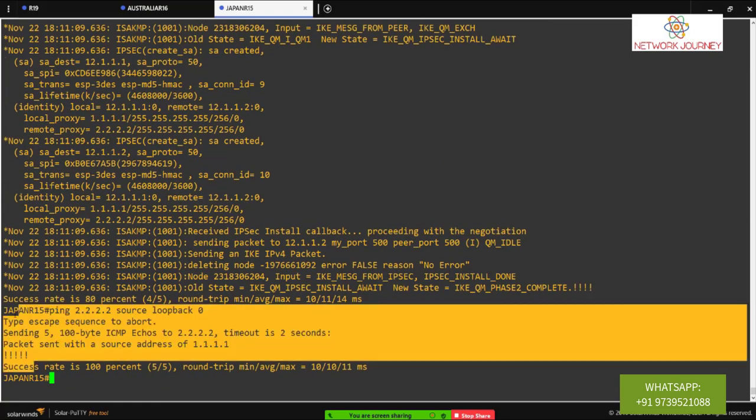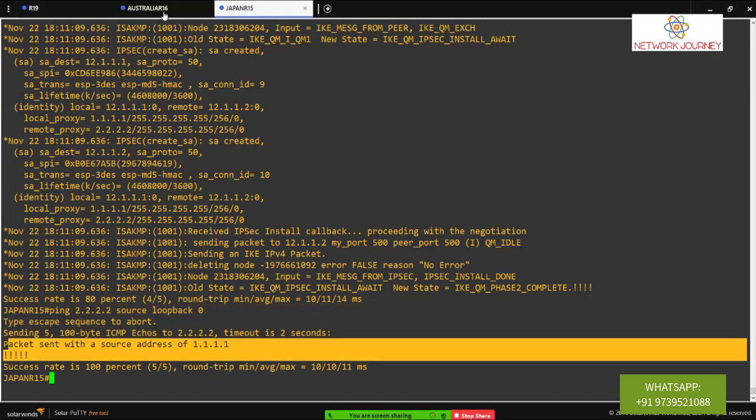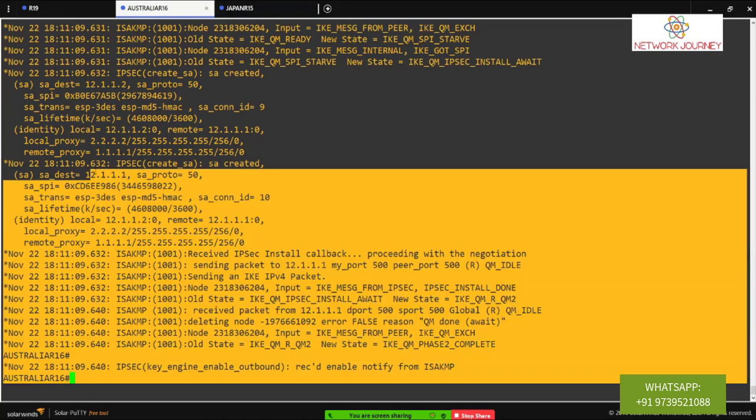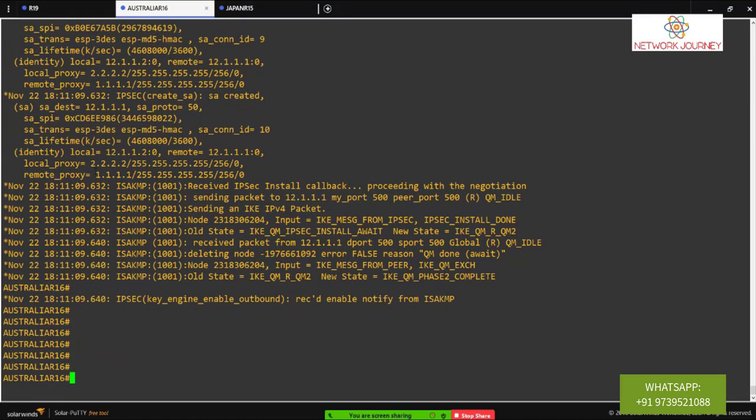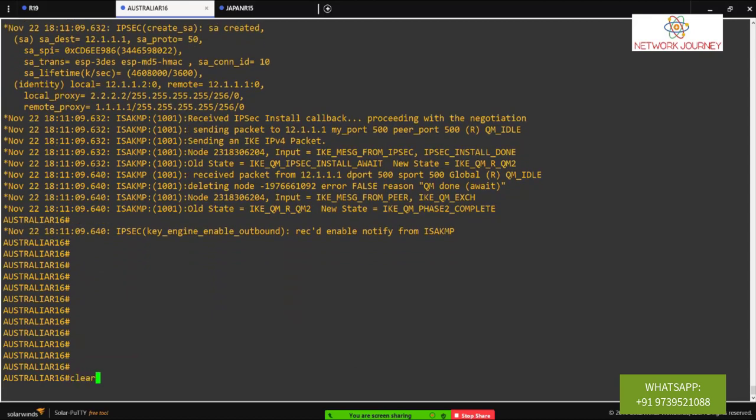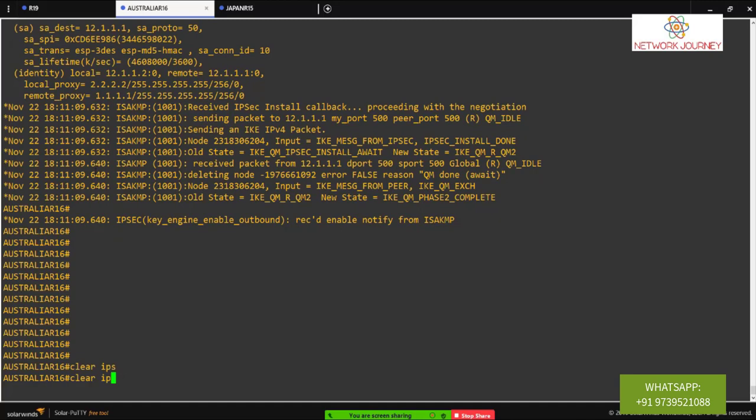No, so basically it's still pinging, which shouldn't ping. This is because the router has stored the previous key, and it's not letting us take it out from the cache. In a firewall, we can clear phase 1 as well as phase 2 separately, which I don't see in a router.